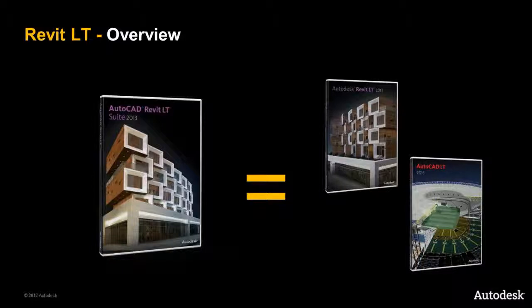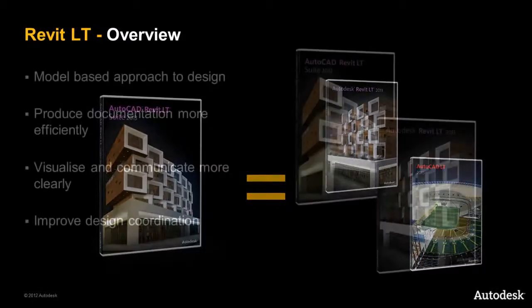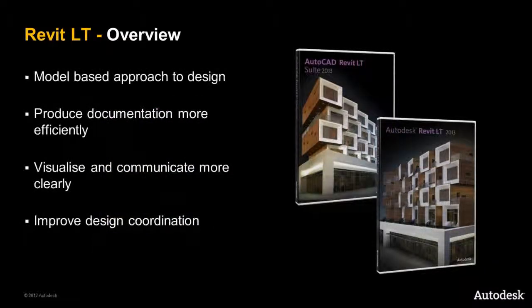If, as you adopt building information modeling, you see more and more demand for what you need to deliver, there will then be upgrade paths onto the building design suites that we offer. Okay, so what is really Revit LT about? Well, first of all, it's about changing the way that you design. It takes the methodology of a model-based approach. Everything that you deliver is just another view of the model. And I'll be running you through a demonstration that will hopefully highlight that.